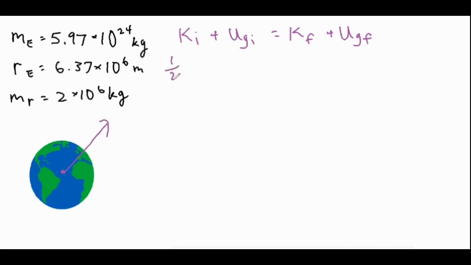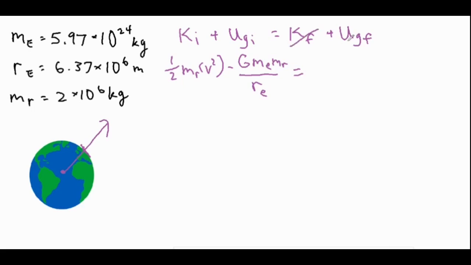So this is going to be equivalent to 1/2 m v squared, where m is the mass of the rocket, and then minus G M_E m over r. The gravitational potential formula already has a negative in it, which is -G M m over r. And this r is going to be the radius of the Earth because, like we said, it is at ground level. And we have the mass of the Earth and the mass of the rocket that are involved.